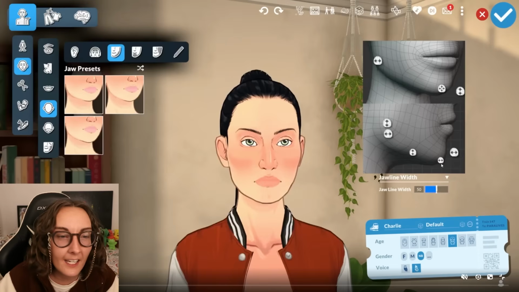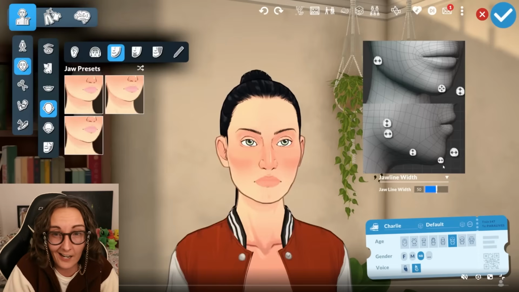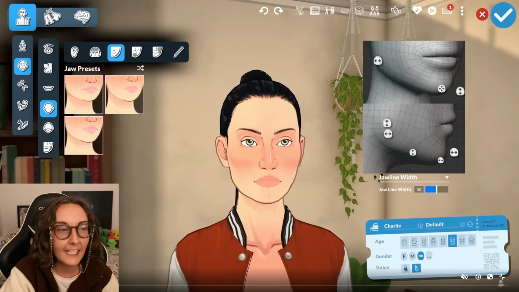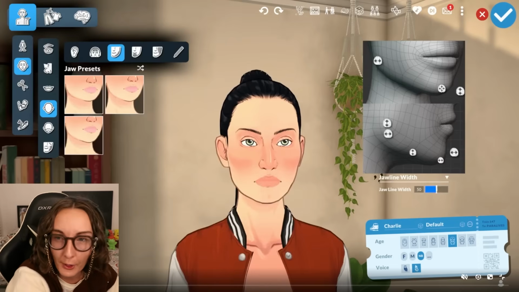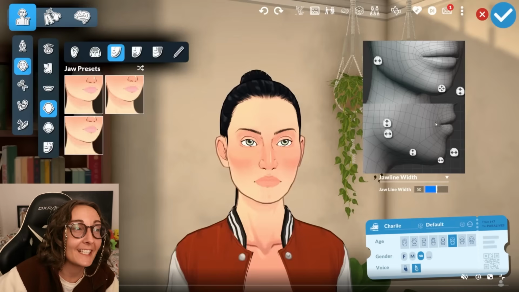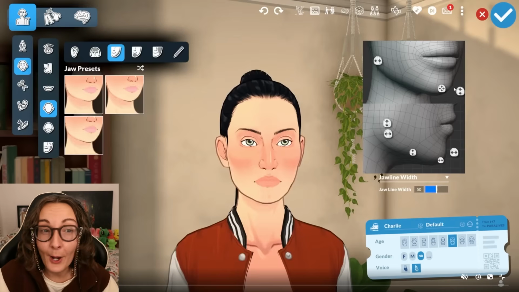The mapping is so nice for visualization, because sometimes it's so hard to see in a character customization what is actually being changed, but here you can physically see it on the 3D model, which again, I don't even know if this is actually going to be included in the released version, but I kind of hope that it is.